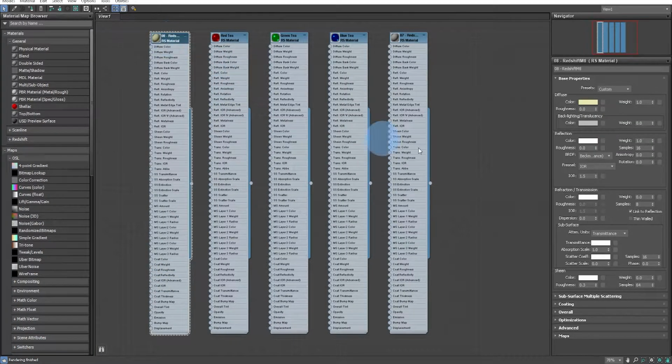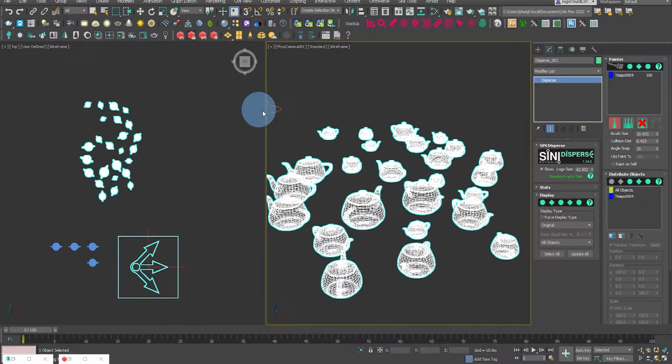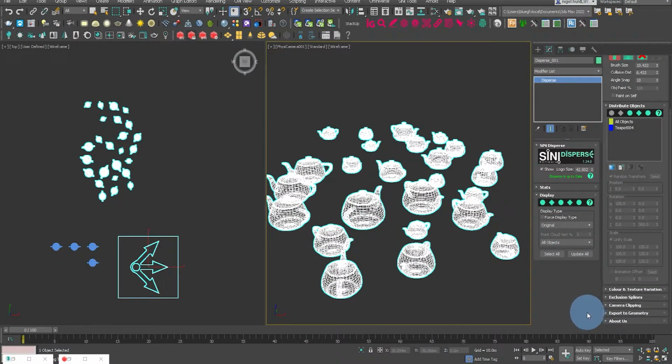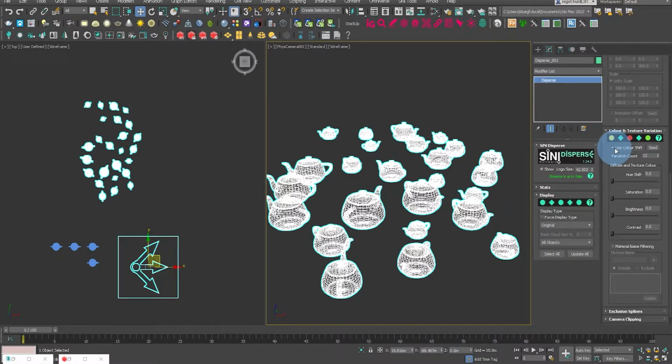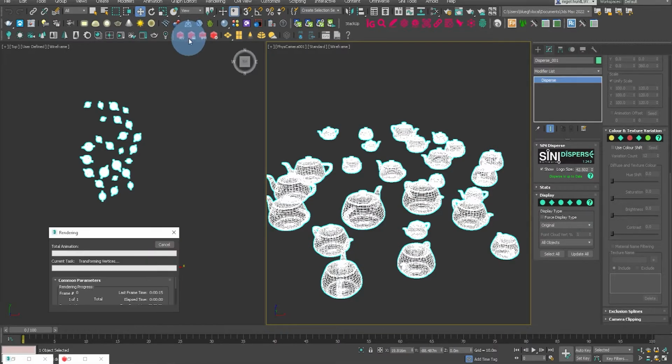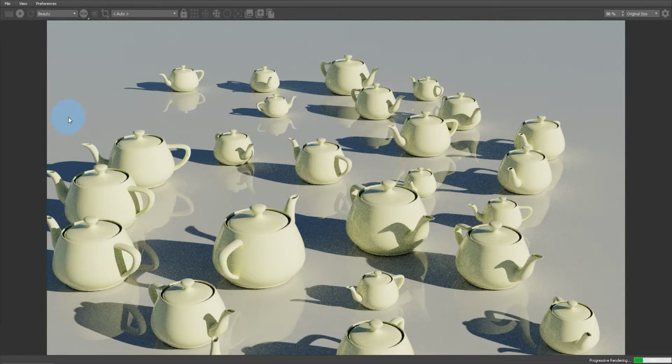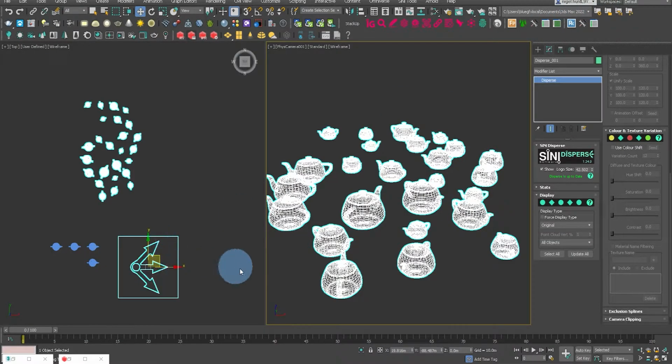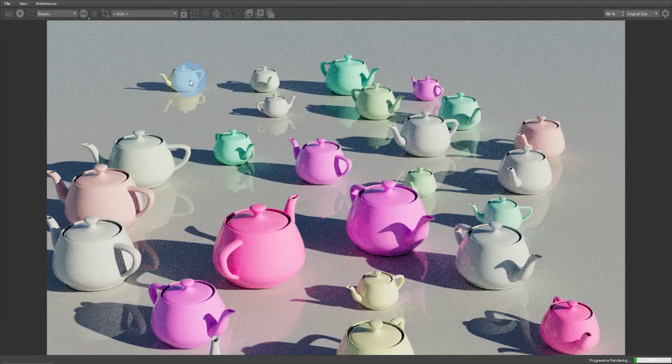So as I mentioned before, this is using a custom preset. And it's just got a solid color in the sort of yellowy color. So we come down here to color and texture variation. I'm gonna turn on use color shift. But first, let's just quickly have a look at what this looks like. Let's turn on our color shift. Let's bring up the hue shift, and we'll bring up saturation just to demonstrate how this works. Let's fire that up again, and you can see now the hue has been shifted.